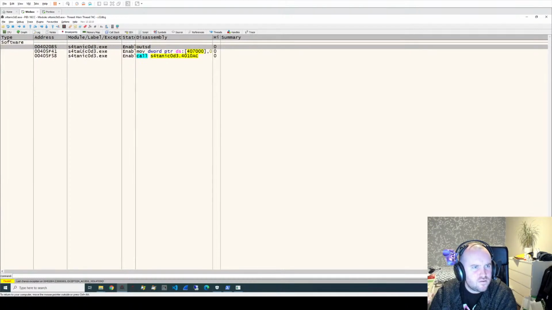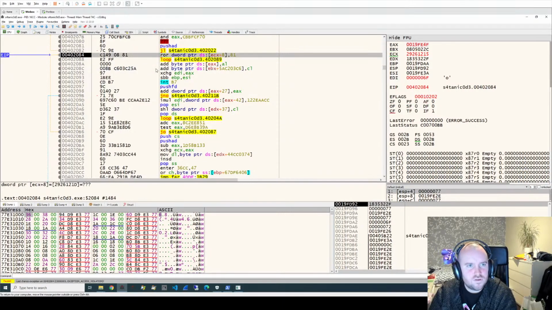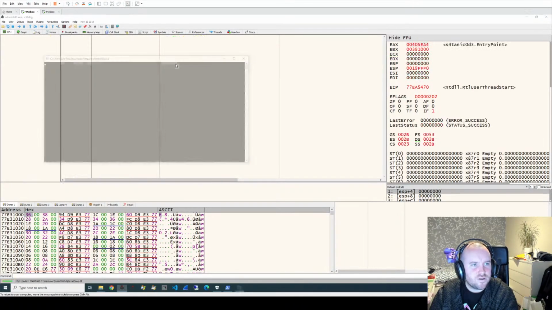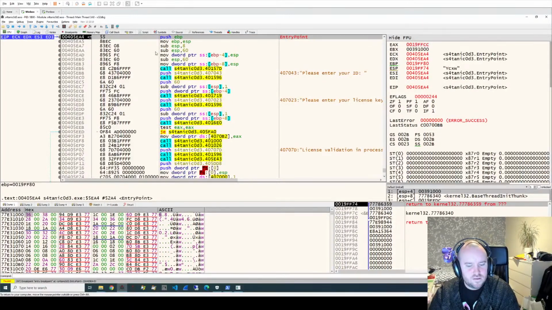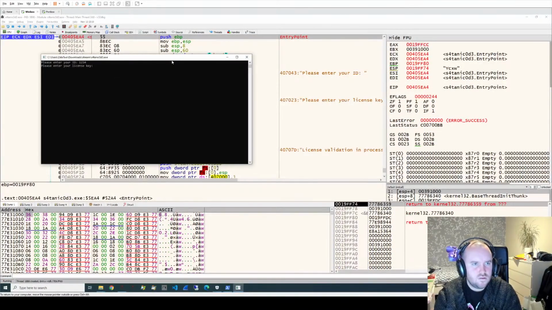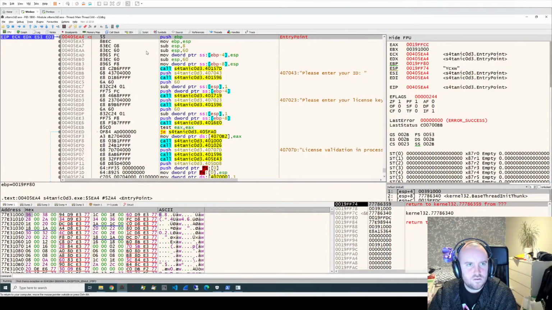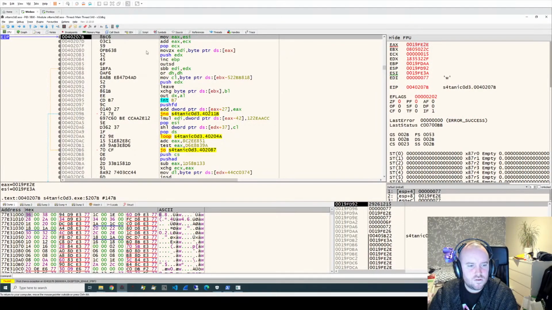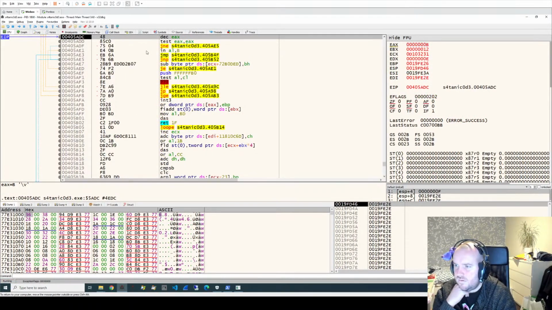I accidentally added another breakpoint. Okay, now I messed something up by doing that, so let's start over. We're running again.